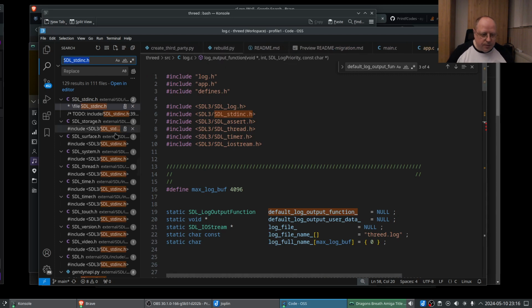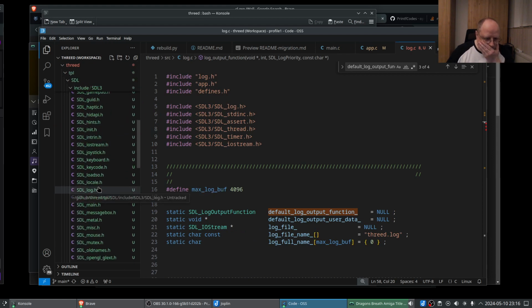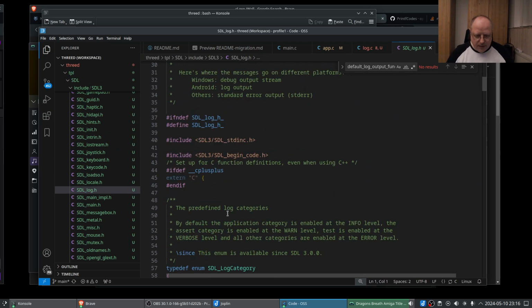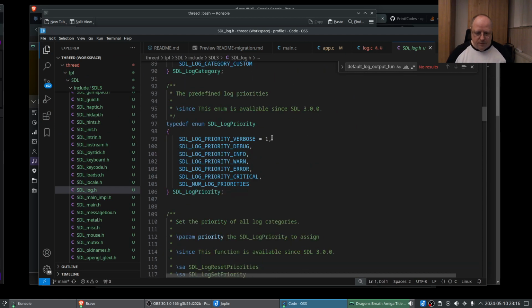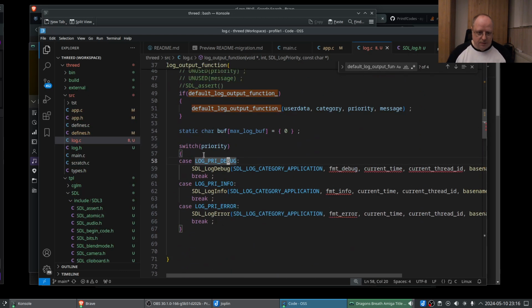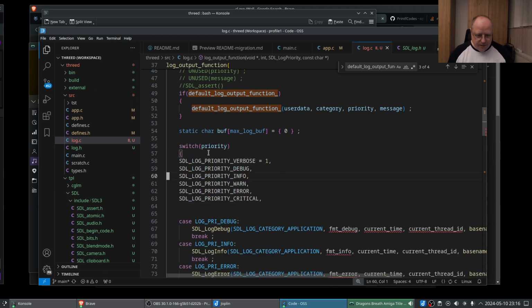Is it still open? No. So gonna map these guys.